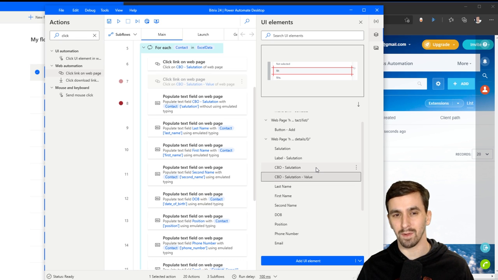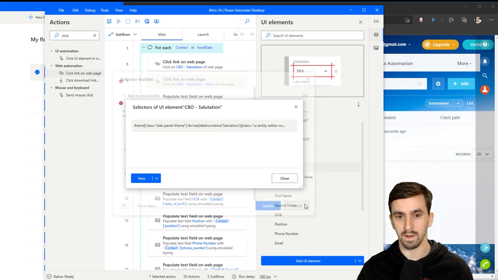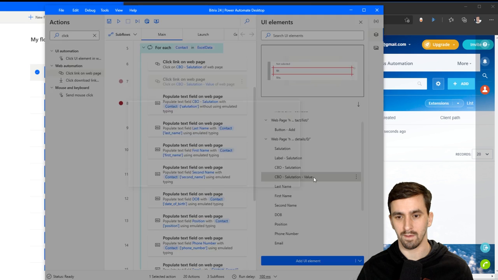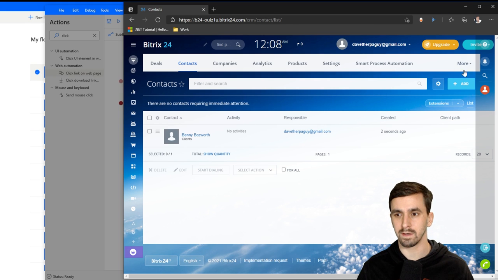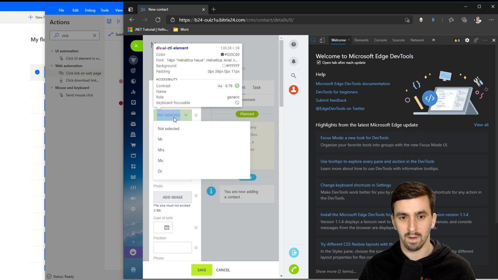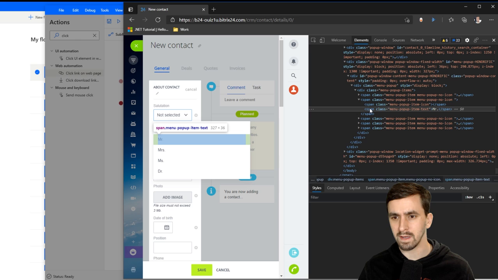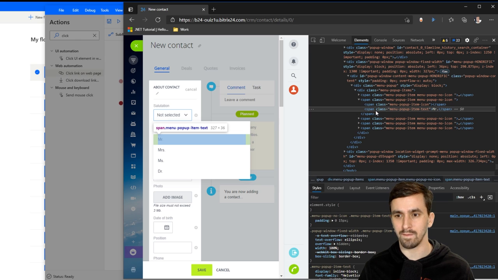And I'm going to do something similar to what I did in this one with a somewhat complex selector. Let me just go steal that from over here. This, it's not going to be labeled though. I think I need to go look at it over here, and we need F12. I think I want to select, maybe I'll just select any of them. And it's okay. So it's going to be a span is the type of the element that contains the value we're looking for. And it will be underneath.